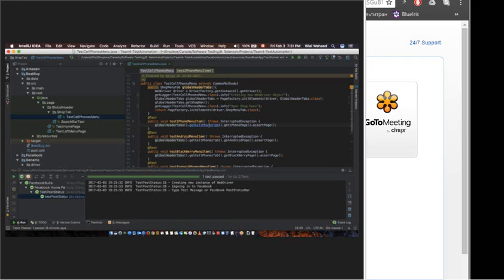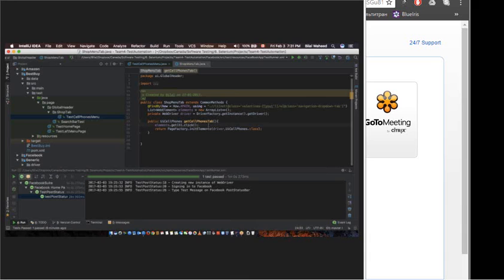Okay, so let's go here, and over here we say get logger and shop menu tab dot class dot info, open cell phones tab.